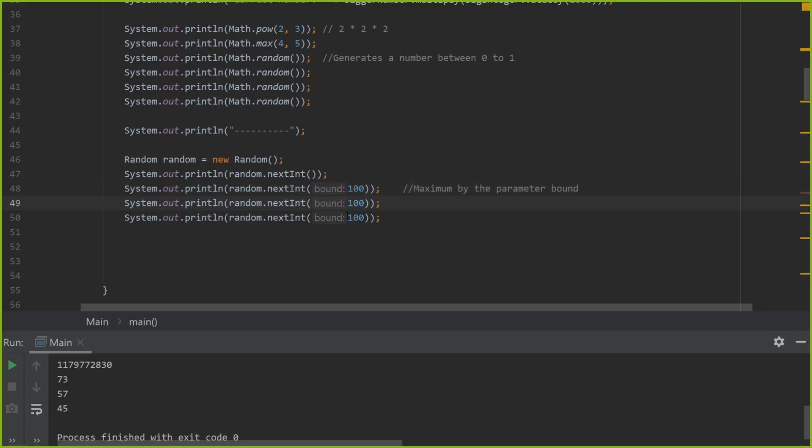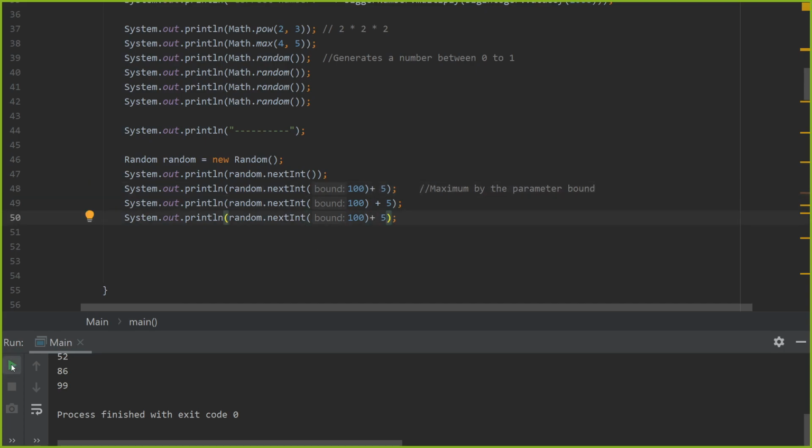And if I wanted to give it a minimum, so this time I don't want it to start from 0, because every time I run it, it could be any value between 0 and 100, 79, 37, 30, 90, 61, etc. I could give it a minimum by doing the plus. So plus, let's say I want it to be between 5 and 105. You've got to be careful with this, because this also brings your maximum a bit higher. So if I add this over here, notice that 99 would be 105.